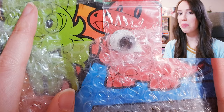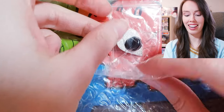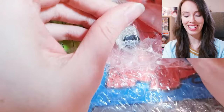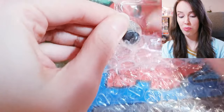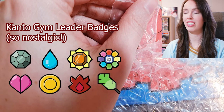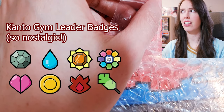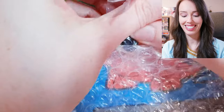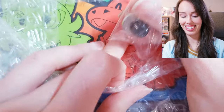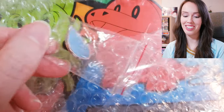I've taken the ETB out of the box and I just noticed there's a little pin here too. If I'm correct, it looks like it could be the Cascade gym badge because it looks like a little drop of water. I always wanted the actual gym badges from Pokemon from the first generation — I never ended up getting them, but I had always wanted that little set, I think there's eight in total. And yes, it is a Cascade gym badge!